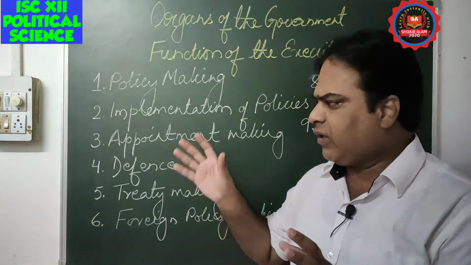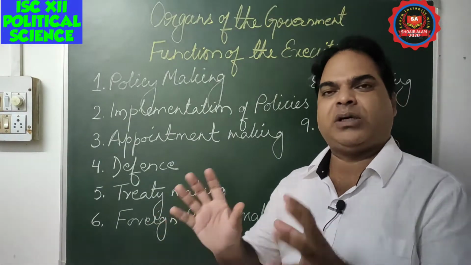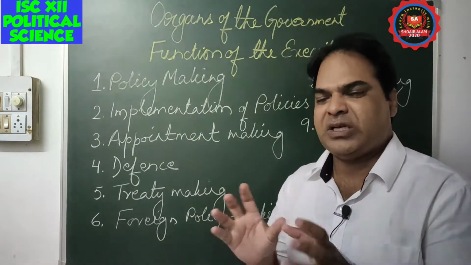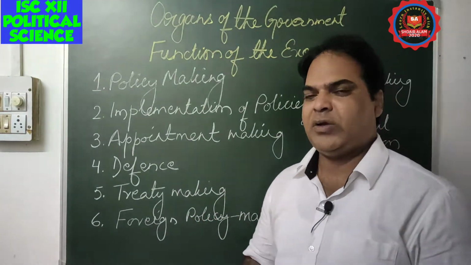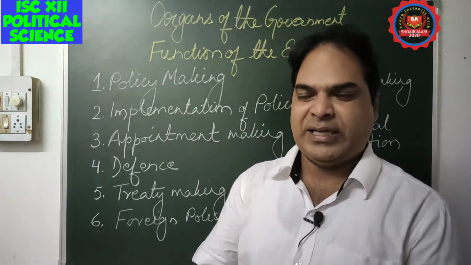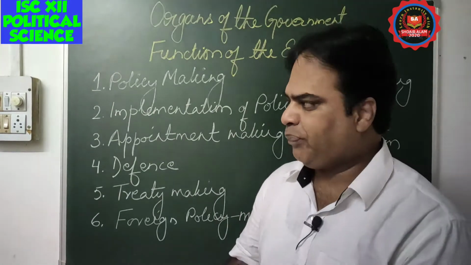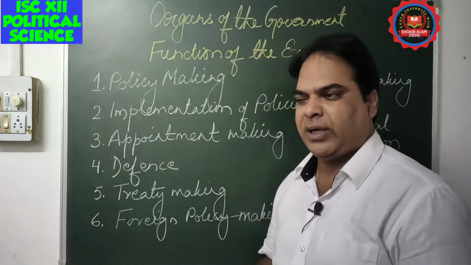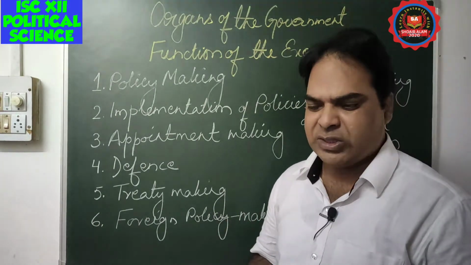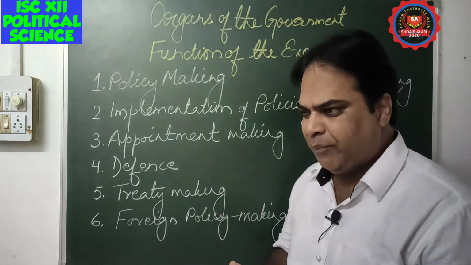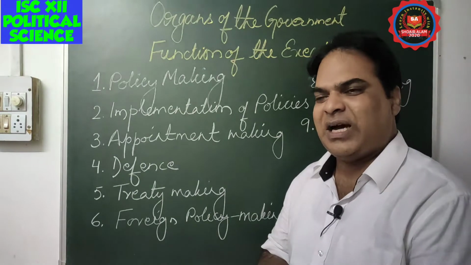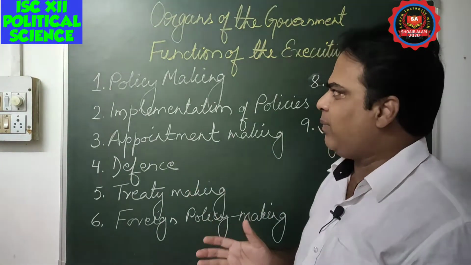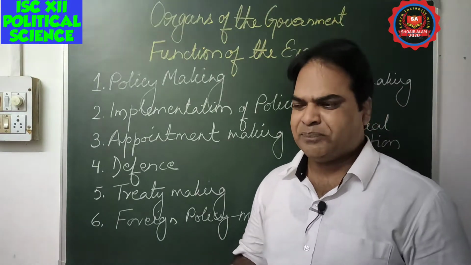After completing this, we'll discuss those civil servants and their role, and we'll try to differentiate between the political executive and the non-political executives, that is the bureaucrats. With the help of non-political executives known as bureaucrats, policy is framed. Whatever required data is provided by the bureaucrats, and after that policy making is done by the executive.